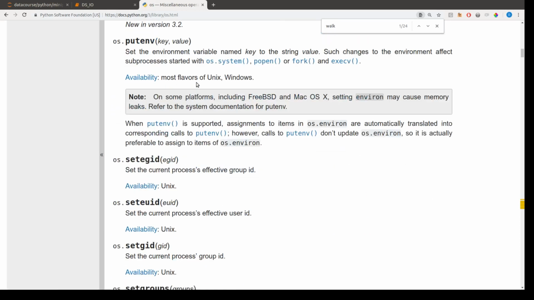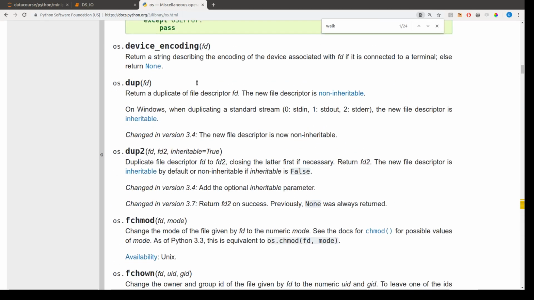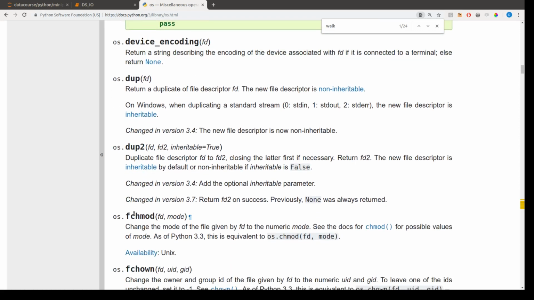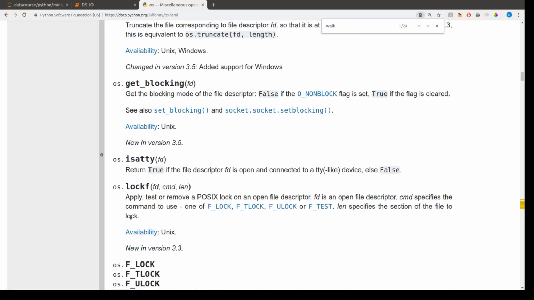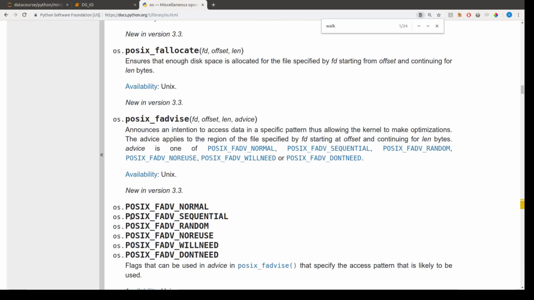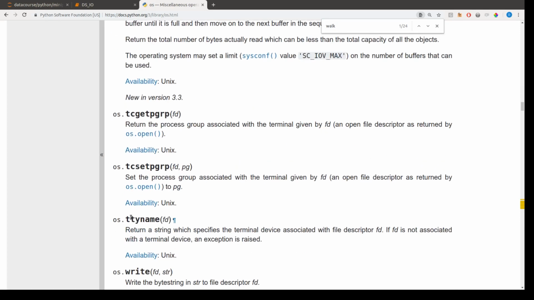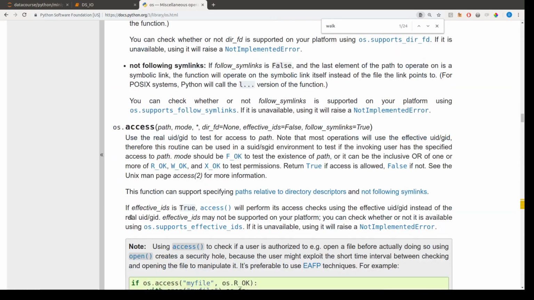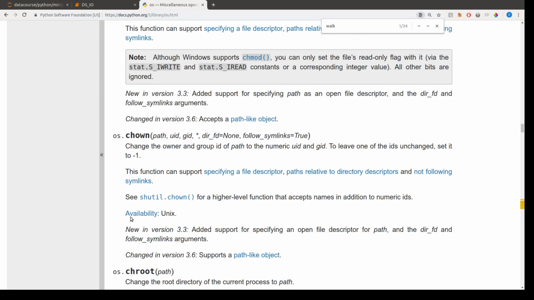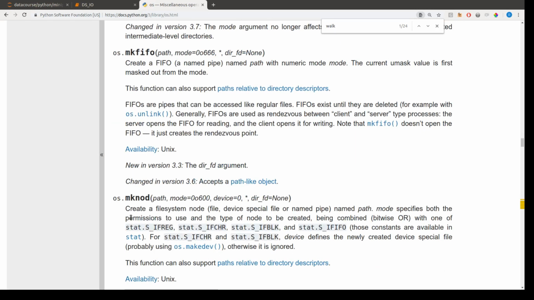Let's see. Changing permissions on files. There's a function in here that I can't quite remember off the top of my head, but that I feel is pretty important. So I'm just trying to find it by scrolling.